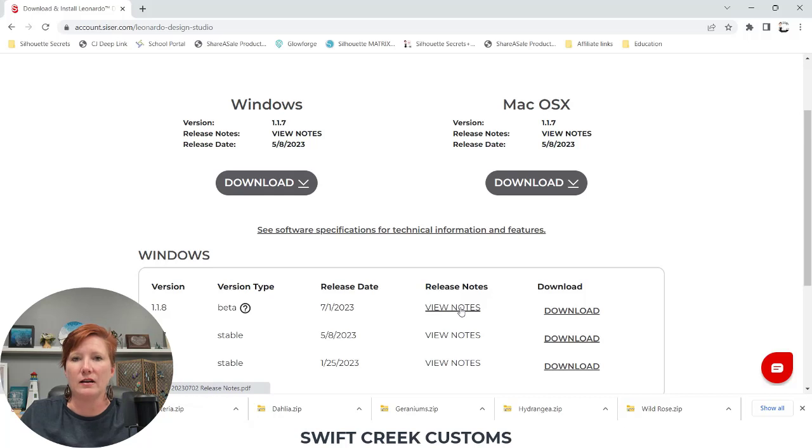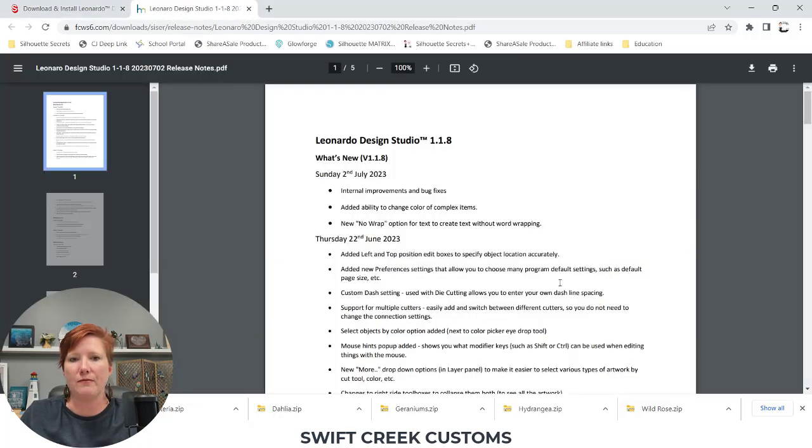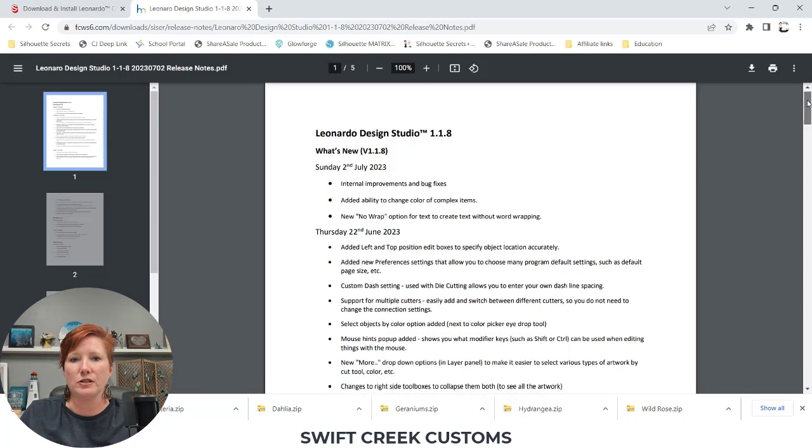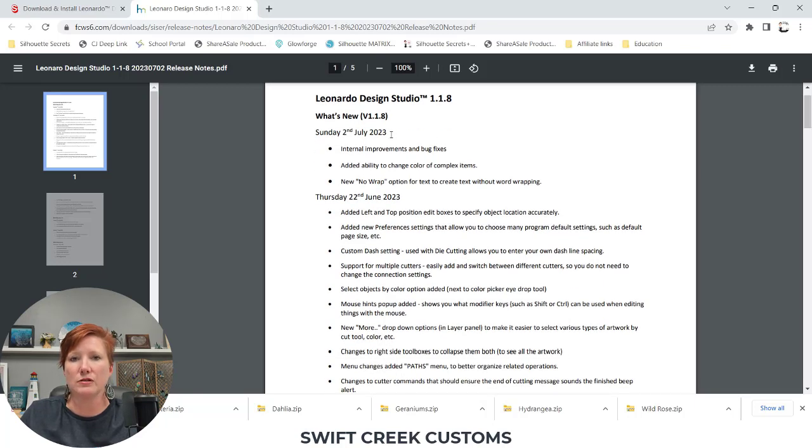If you want to look at the notes, I am not going to read those step by step for you, but I have organized this into a way that I'm going to share 15 plus new features that are available in the software. Some are small, some are bigger than others, some are very highly requested. So here is how you can find the notes on any version of the software that is out there on the website. You'll see different versions here, and you may see different dates because those dates are when it was input into the software for the Siser team and things were released to the Siser beta testing group.